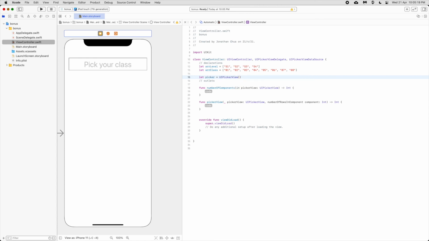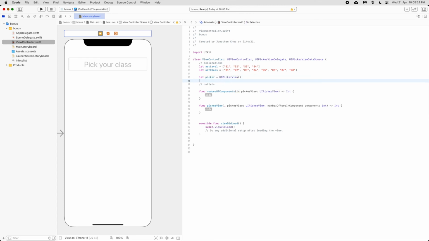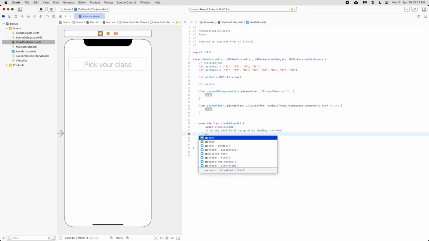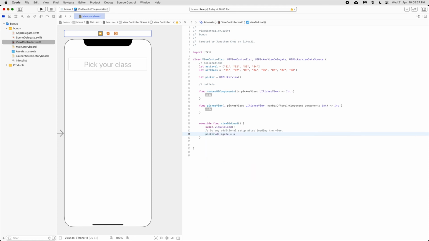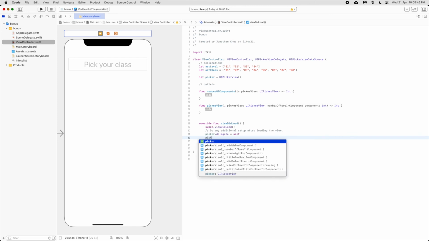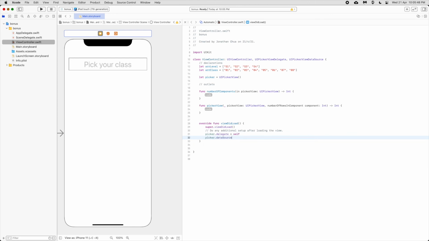Okay, so this is so that later we can use this to call out as an input view for this. So that's what we're going to do now. So we're going to say picker dot delegate equal self. Okay, so picker is this picker that I just declared. Okay, delegate, and then picker dot data source, also self.